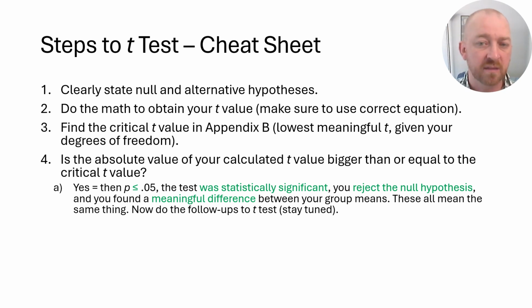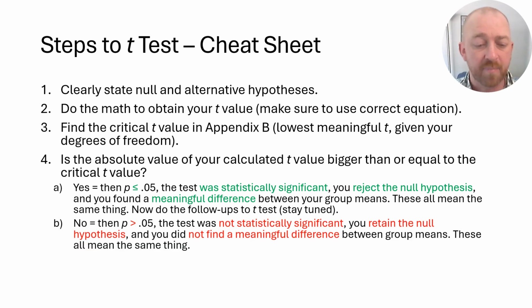All of those things mean the same thing, okay? They all go together, I'll say. There's never a circumstance where you would reject the null hypothesis but not have found a statistically significant difference. That wouldn't be real. If it is not bigger than the critical value or farther away from 0 than the critical value, then your p-value is greater than 0.05, and it was not statistically significant. You retain the null hypothesis and did not find a difference. One little note here, this is actually greater than or equal to, I'll say. I'm sorry, less than or equal to 0.05, because it is still statistically significant if it's equal to 0.05. That's a little note there.